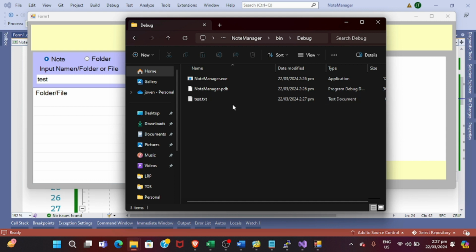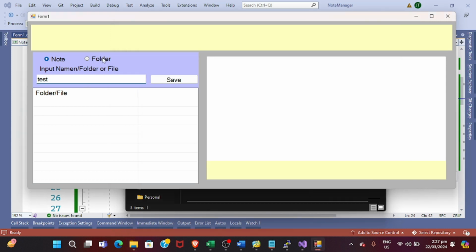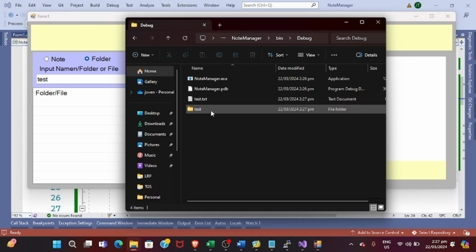So we have created a text file for that note. And if I want to create a folder and press save, it will create a folder. So there is a folder test. Basically, we have managed to create a text file and a folder inside our default folder.